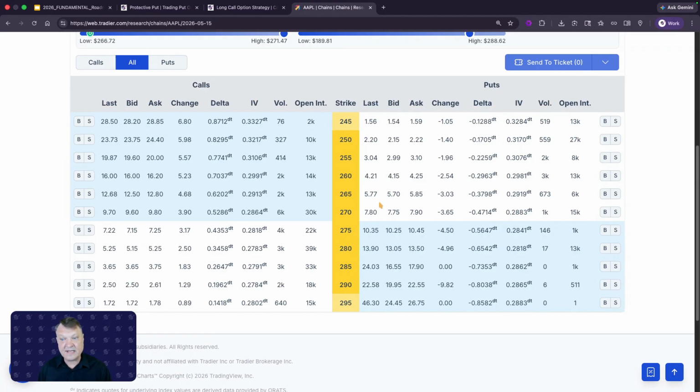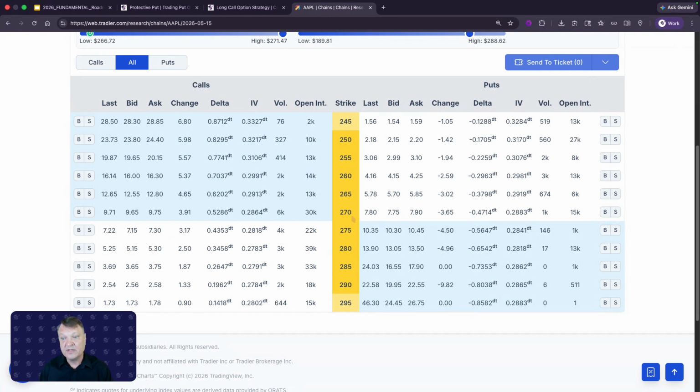Now, why is that? Well, let's talk about car insurance this time around. Very rarely do people buy the zero deductible car insurance. And when I look at the strike price of a put option, in particular a protective put option, which is going to give me the right to put that stock at that strike price over the next 28 days, which is the May 15th expiration, a lot of people won't pay for the zero deductible because that's a fairly expensive one.